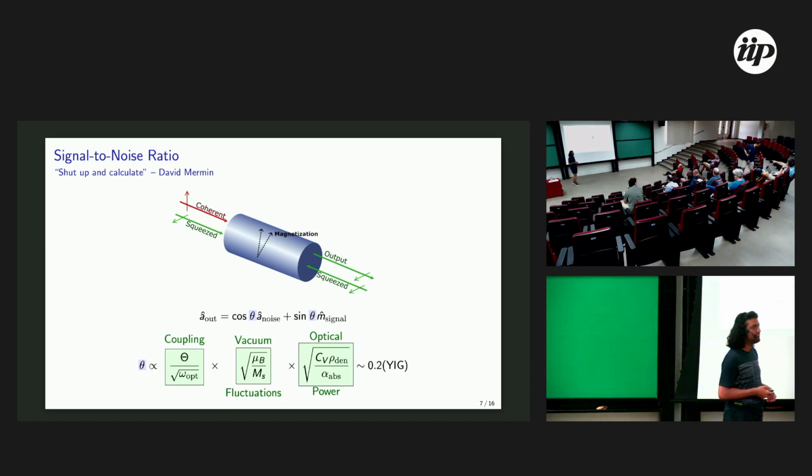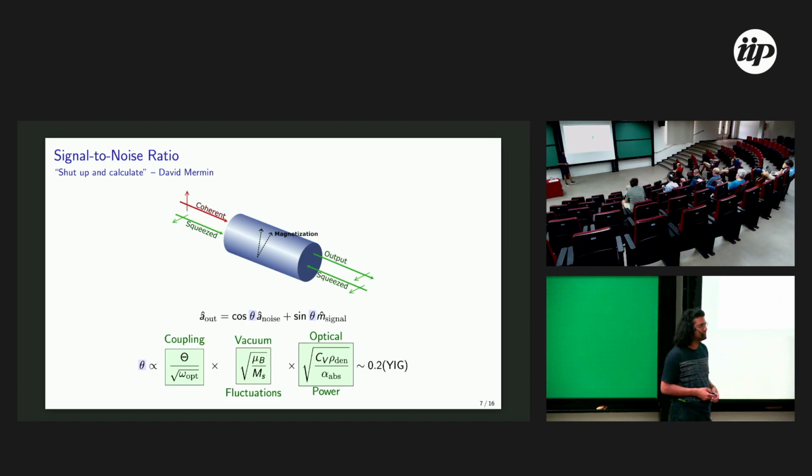Yes. Ivan? So people have done work on trying to do transduction, turning microwave photons into optical photons via the magnons. How does this parameter compare to the metrics that are important to them? It's not too waffly a question, right? I mean, they're obviously related somehow, because here you're looking at turning magnons into optical signals, and they're looking at turning microwaves via magnons into optical signals, and the first part of that process is kind of easy, right?